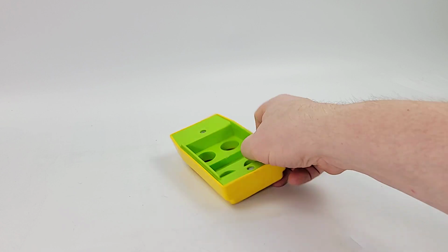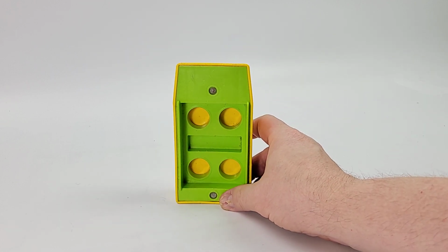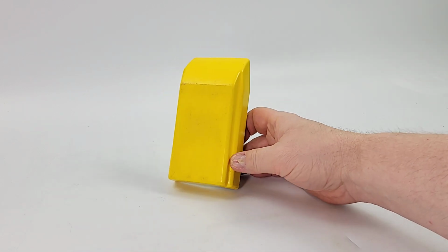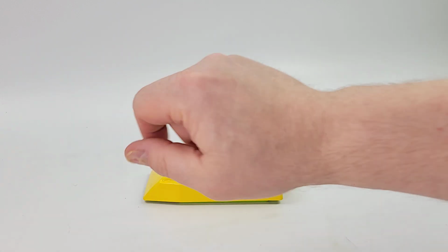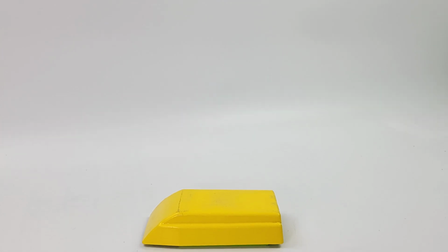I'm gonna see if I can set it on its edge just so you can see inside of it. It's probably gonna fall, but we'll give it a second. No, did not work. We'll show you this right here. So you can see a little bit of wear and tear on the bottom. And that makes sense. You would have been moving it back and forth like this across a surface for probably close to 50 years now, at least 40 or so years.